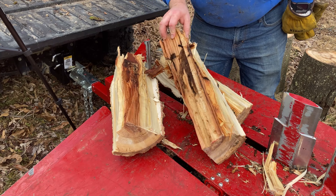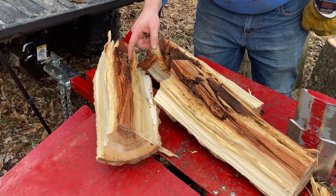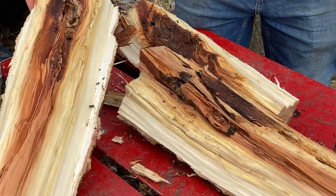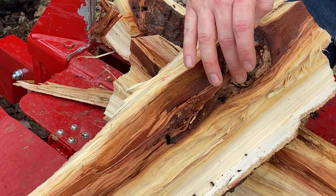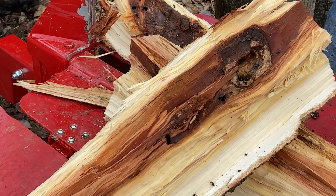I'm going to stop here for a minute and show you this piece has a lot of dormant wood-eating ants in it. You can see they are alive — they do move around. They're down in that hole. So I don't want to stack this with the rest of my firewood because those ants will carry through all the firewood. I'm going to go ahead and throw this in the burn pile. These are pieces that we don't want in our firewood stack.